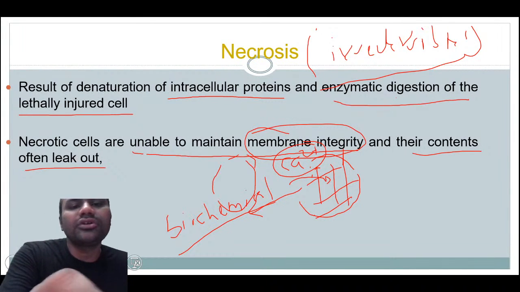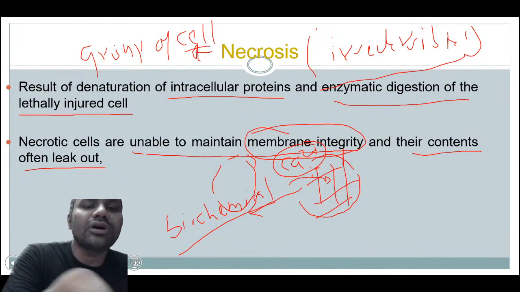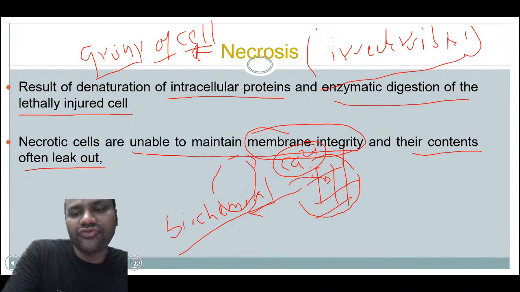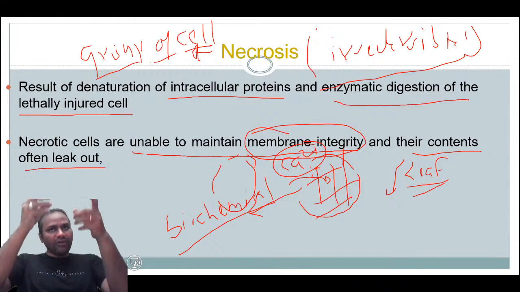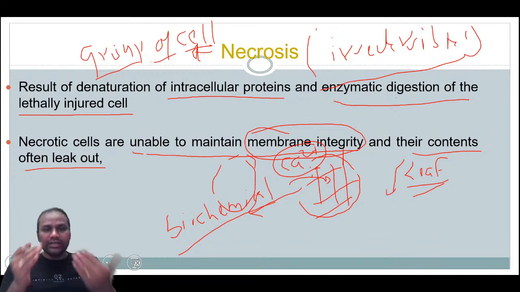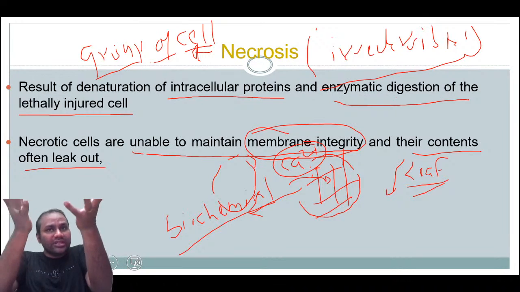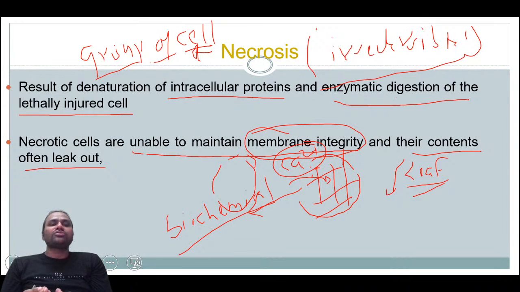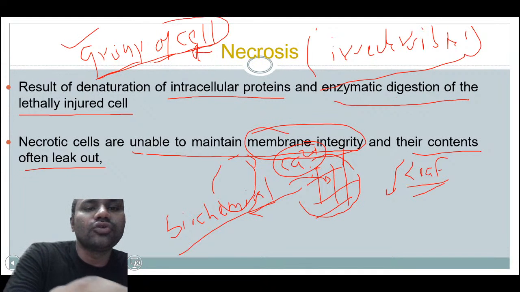Basically, another thing we need to know is that necrosis occurs in a group of cells. Apoptosis normally occurs in a single cell. Apoptosis is like the falling off of one leaf; the word itself comes from the falling off of a single leaf of a tree. Necrosis is like a group of leaves of the tree falling at a time. So obviously in one MCQ this line will be used: group of cells.